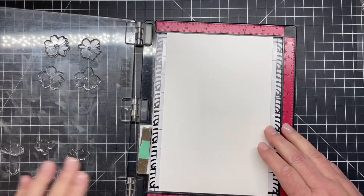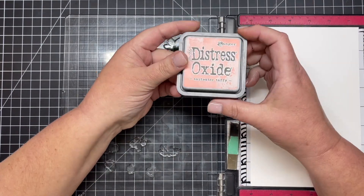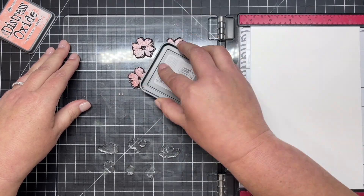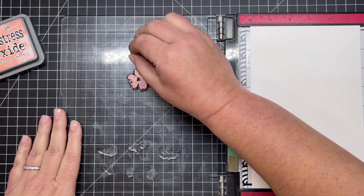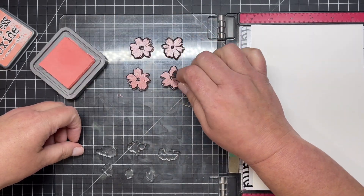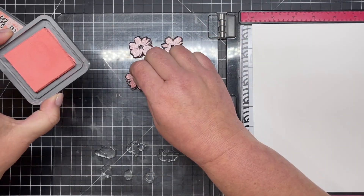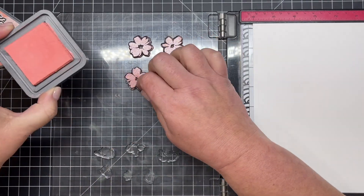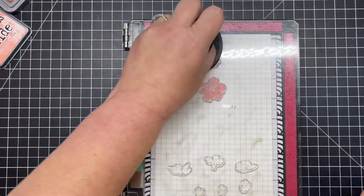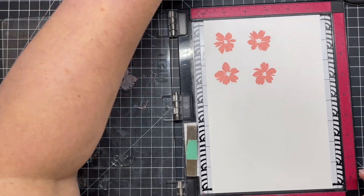Next I'm going to stamp all of the little blossoms. I have a new sheet of paper — the big open blossoms at the top and the little buds at the bottom. I'm going to stamp these in different colors, so that's why I have them separated. The all-over color for my big blossoms is going to be Salt Water Taffy. I take that little sponge dauber and smooth out the ink to get better coverage and prevent it from puddling on top of the stamps. Then I use my pressure tool, and you can see how beautifully those stamp.